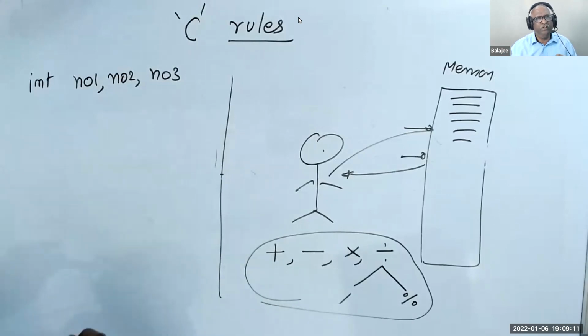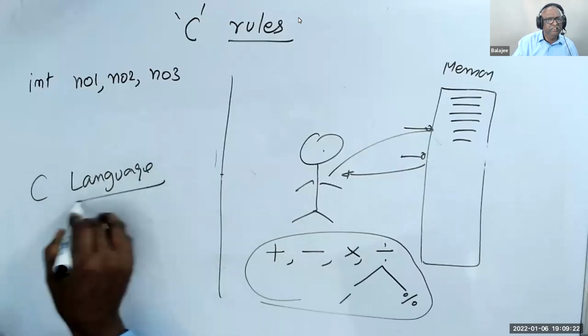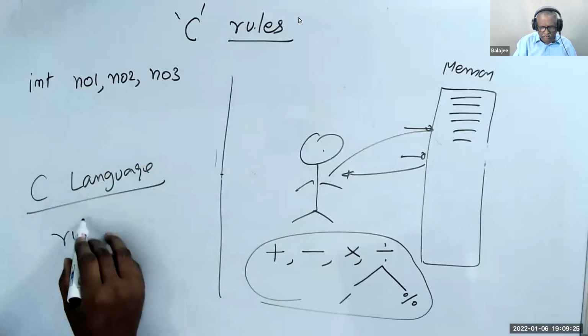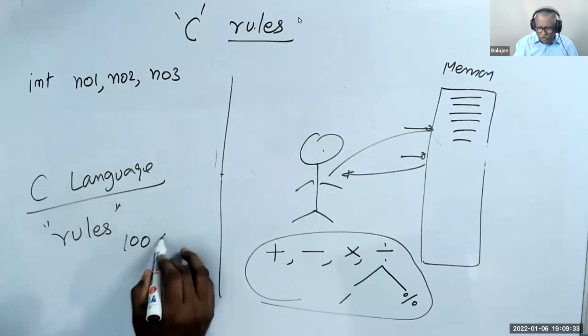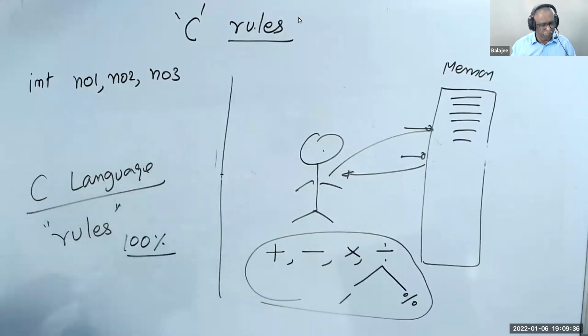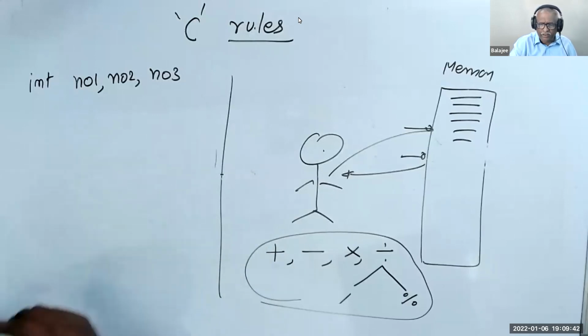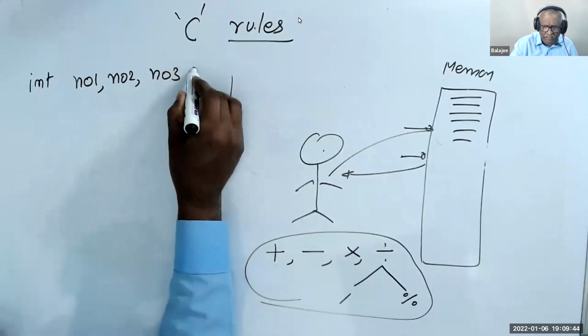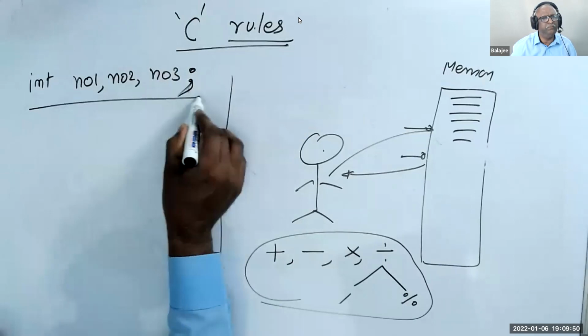Here is a big problem. Everywhere we have been thinking that we are learning C programming, but we are learning the C language. This is a set of rules. You people will master this in no time. I can give you a 100% guarantee you will become a master of the C language. But the other one is really practice, how much you practice. In the same way, instead of a full stop, they have given a semicolon. That's what they did in the C rules.